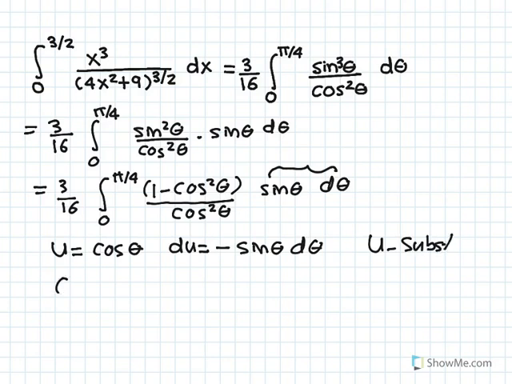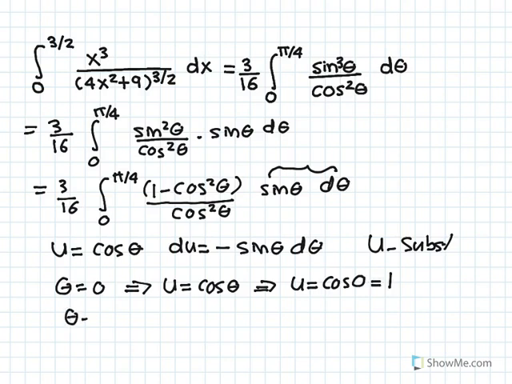Now the lower limit is theta equals 0. Plug that into U is equal to cosine theta. And what do we obtain? We get U is equal to cosine of 0. Cosine of 0 is 1. Now let's put theta equals pi over 4. Plug that into U, U is equal to cosine theta, that is our variable of substitution. And we get U is equal to cosine of pi over 4. What is cosine of pi over 4? To obtain this, you need to use the special triangles, the 1, 1, root 2 triangle. So cos of pi over 4 will be 1 over root 2.